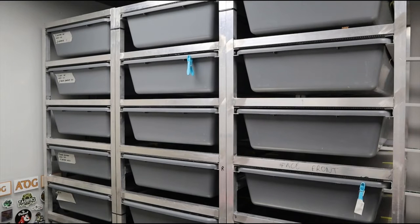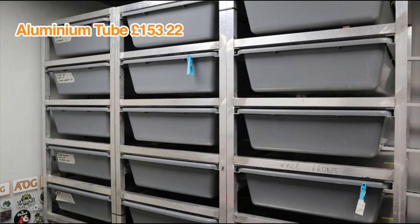Now I'm going to break down the cost. It is a little bit more than what you can get it for if buying in bulk, since for the first rack I bought materials just for one to test it out. The next two I bought in bulk so obviously the price was less. I'm basing this on what I actually wrote down for the first rack — the other two were probably a little bit cheaper.